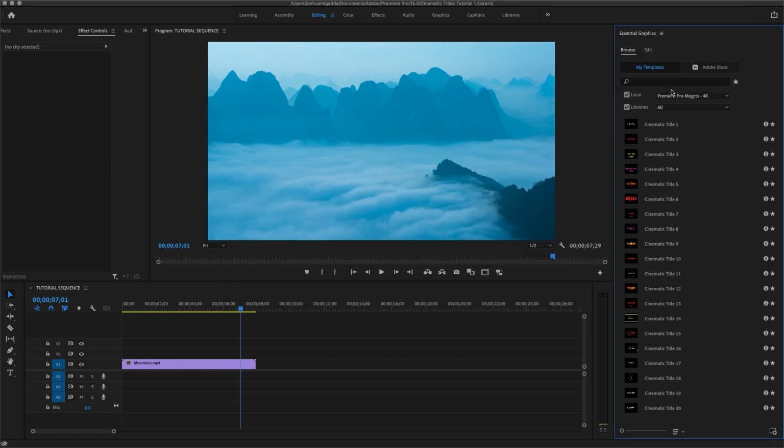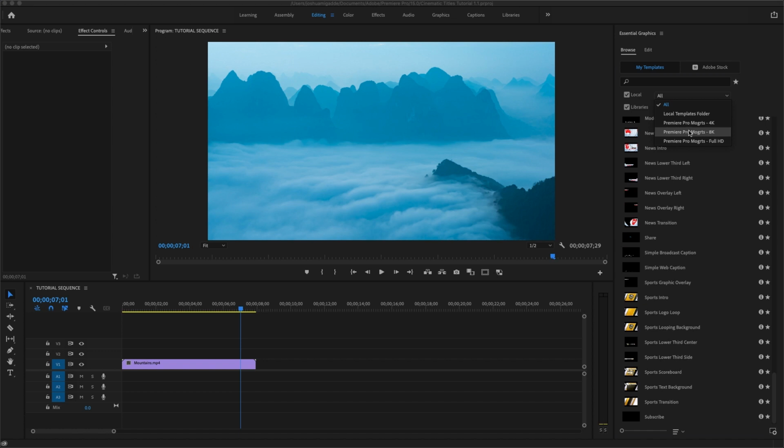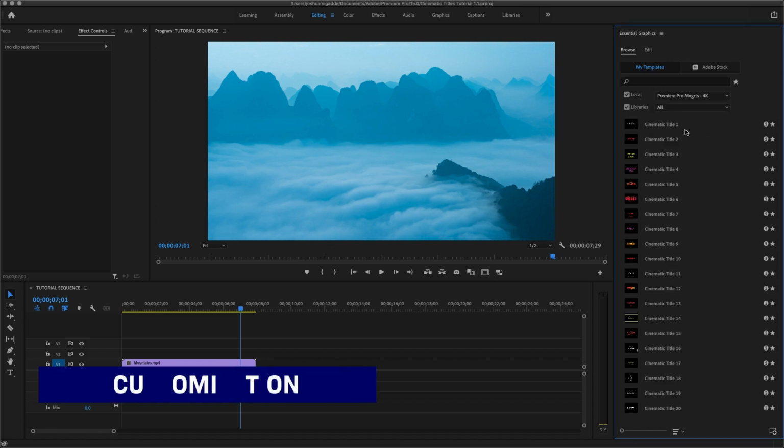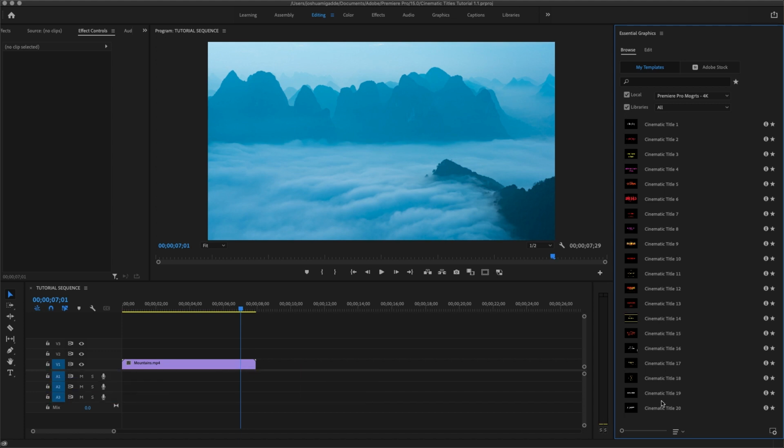After that, you can easily come and check here where you see local and click any one of them. You'll see the folders you've selected from Manage Additional Folders. Right now, since I'm working with a 4K resolution, I'm going to choose the one that I imported earlier, which was the 4K version. But depending on what you're using, you can choose whichever one you want: 1080p, which is Full HD, 8K for those who are working with 8K resolution, and 4K for people like me. So you're going to have access to 20 cinematic titles, and they're easily editable.